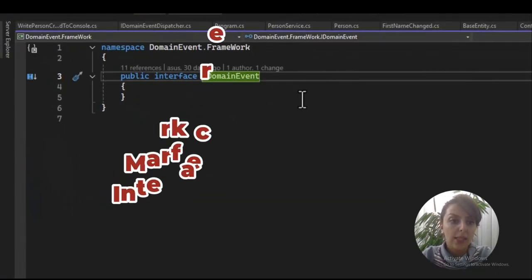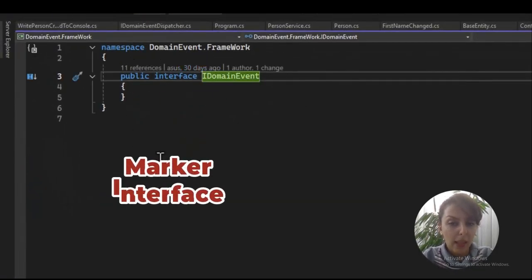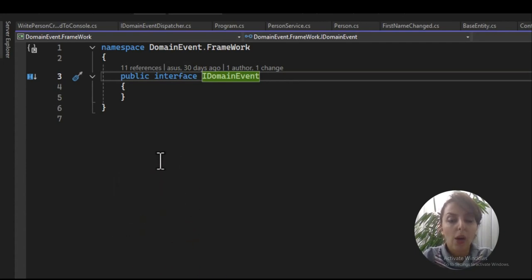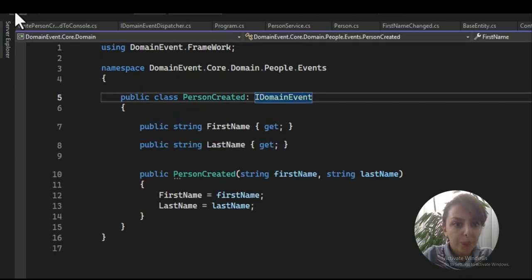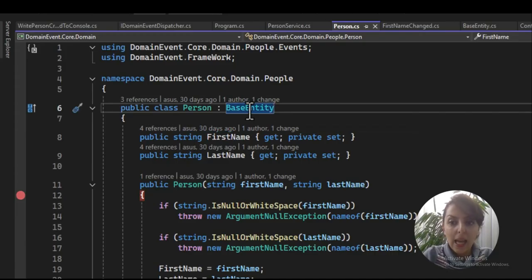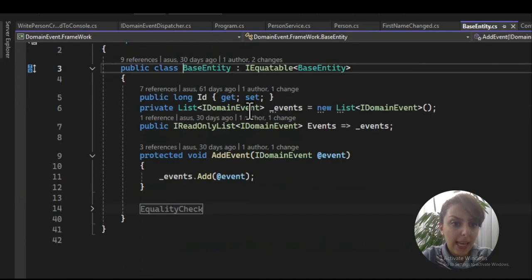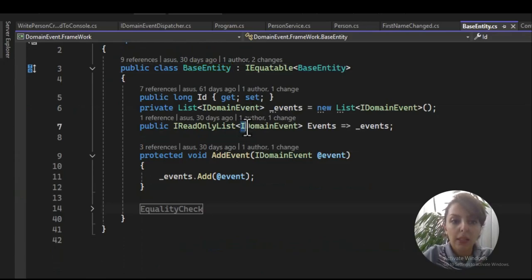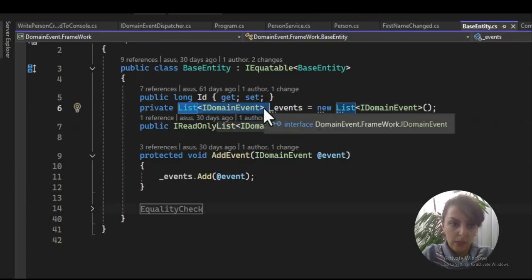It's just a marker interface that lets us control our events from any part of our project. So after that, we can access all of our events in our base entity class just by calling the DomainEvent. We have a list of items here.